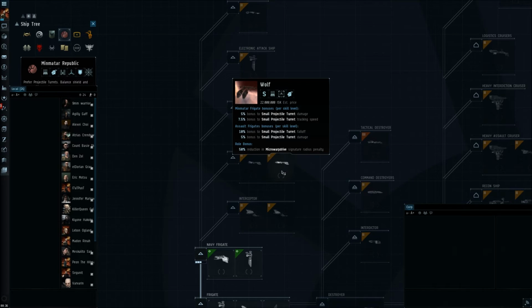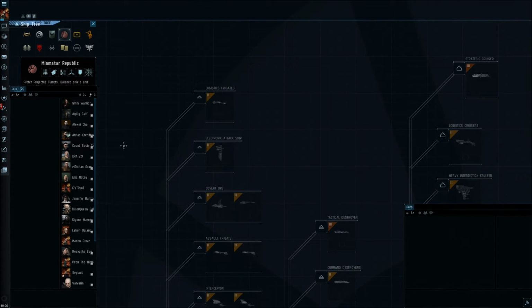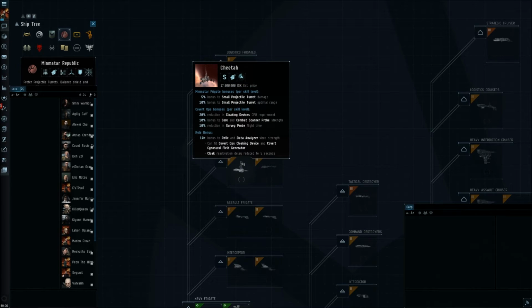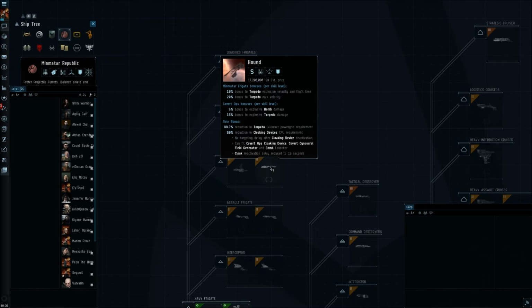They're really good for brawling. They're really, really tanky for frigates, and they're just good overall ships. Good for solo PvP and small gang stuff. We have Covert Ops. You have the exploration class ship for each race here, and you also have the stealth bomber for each race here.